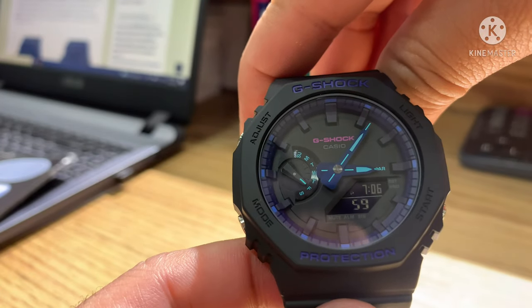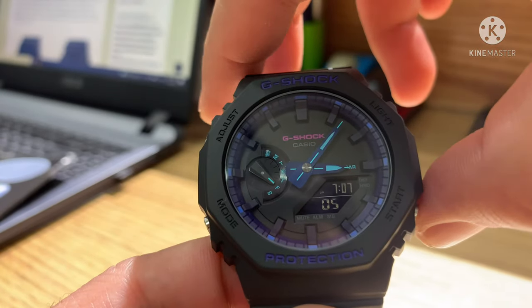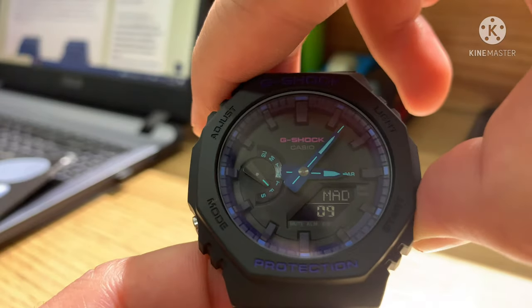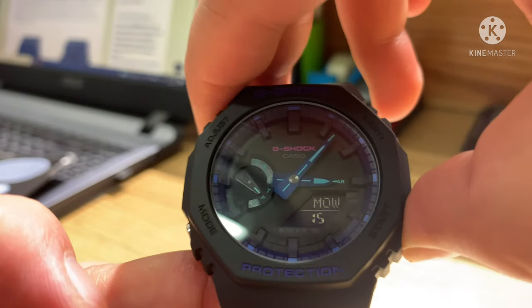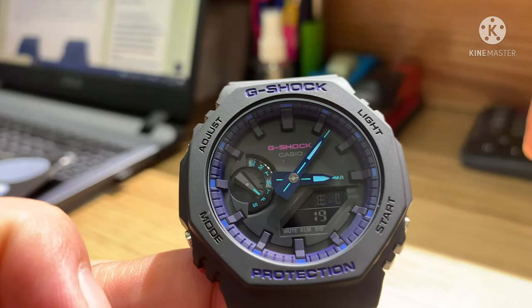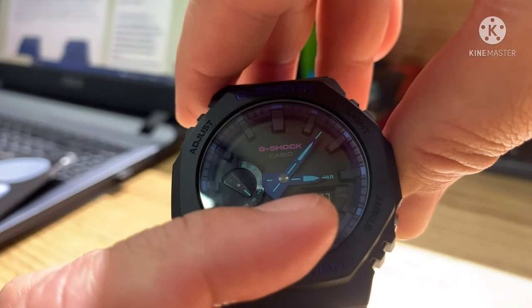For the mode button we have world time. So we have here 49 countries. You can see the time of other countries. So now this is world time. If you press start, this is the forward button, so you can see all the countries here. For example, Dubai. So Dubai now, what time is it? Dubai now is 11:07 p.m.